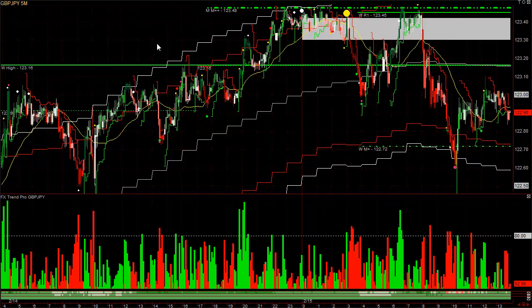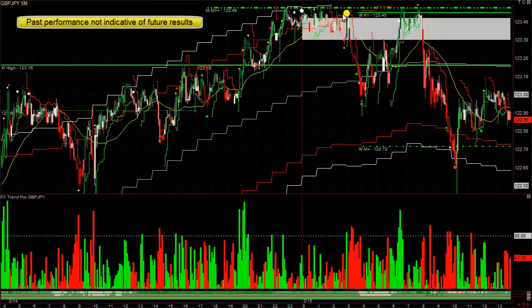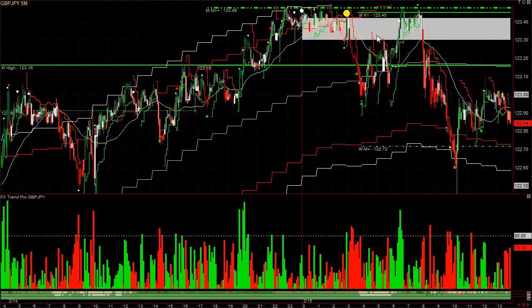This class is going to go over how to use our FX trend reversals. They show multiple time frames on the chart, but the one I want to focus on is these 3 and 4 hour trend reversal signals, which tend to show up as really big, huge yellow dots and sometimes yellow triangles. Usually when these show up, you're going to get a big counter trend move in the opposite direction, sometimes immediately like this, but most of the time it's anywhere from 2 to 8 hours out.